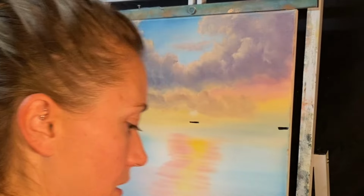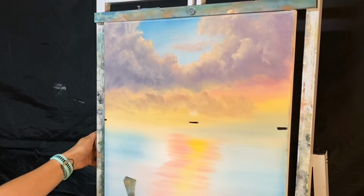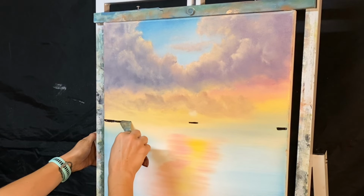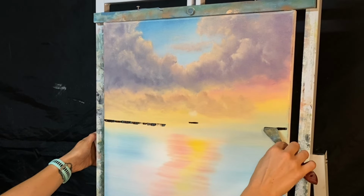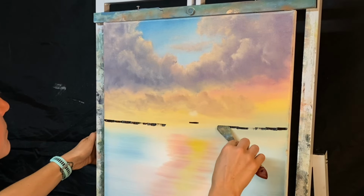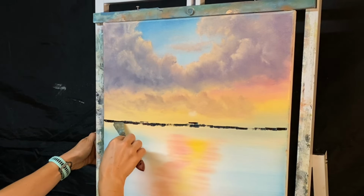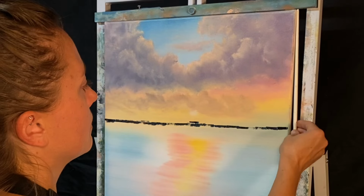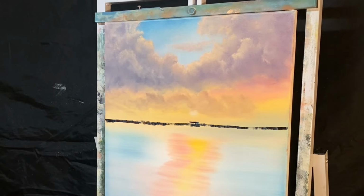And that was just a little low, so we'll go just a touch above that. And we have our horizon line. Now you just kind of have to connect the dots and hope that it all works. If we have to move it up a little bit because our center one is too high, that's okay. But we really need to have a starting place and we know that our ends are the same. Or at least they should be. Let's double check. Brush to the line. Brush to the line. How easy was that?